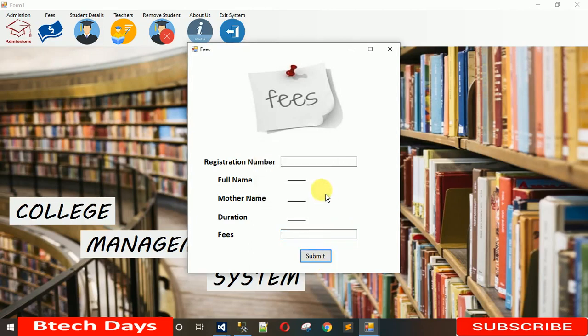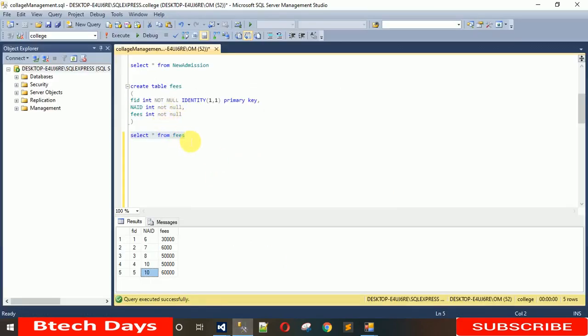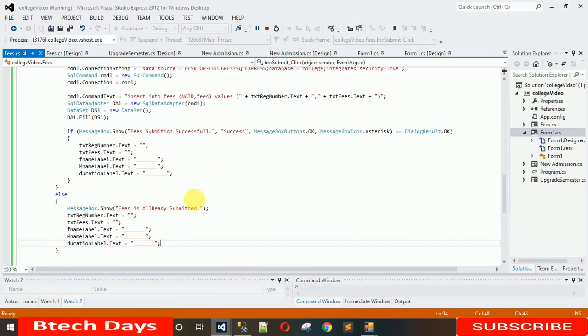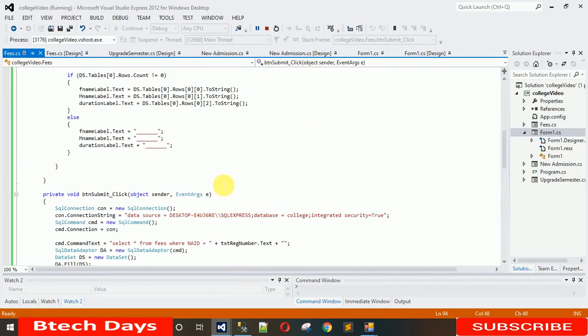And when I click on OK, all the text fields are empty. And in the database, let me show you that we have previously inserted two times, but when I execute this, you can see this now there is no third time insertion. Okay, here you can see this. Now I hope you understand this.